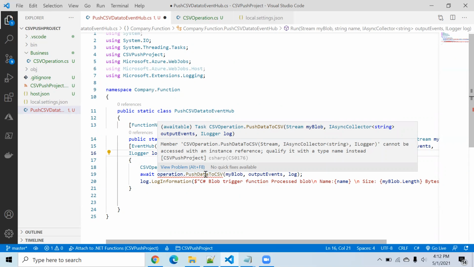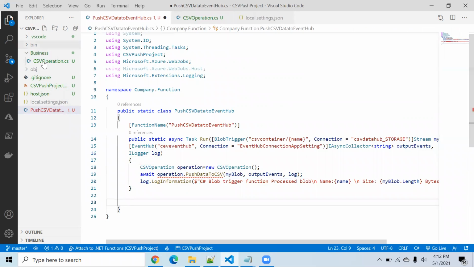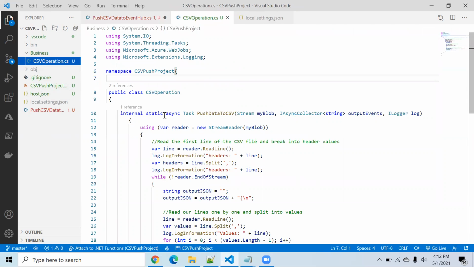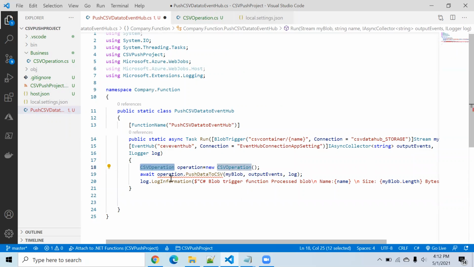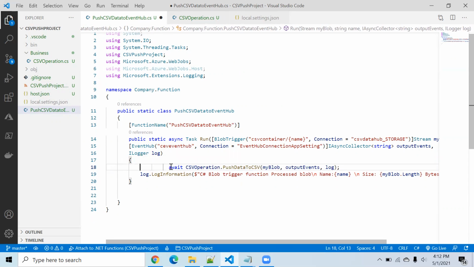Cannot be accessed with an instance, qualified with a type name instead. Oh, is it a static class? There you go, I made a mistake. It has to be called as static. Done. I don't need any reference also. Cool.